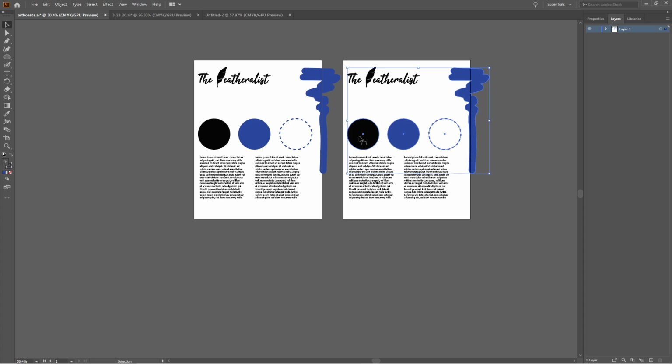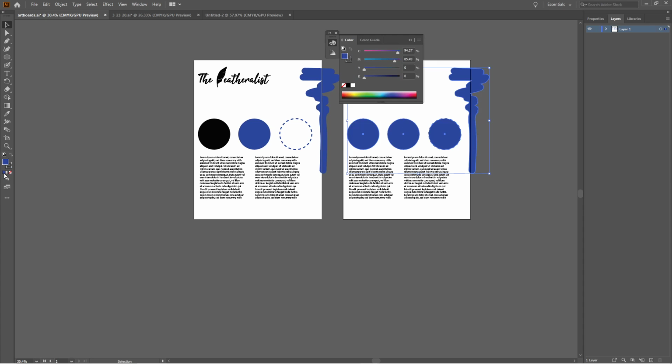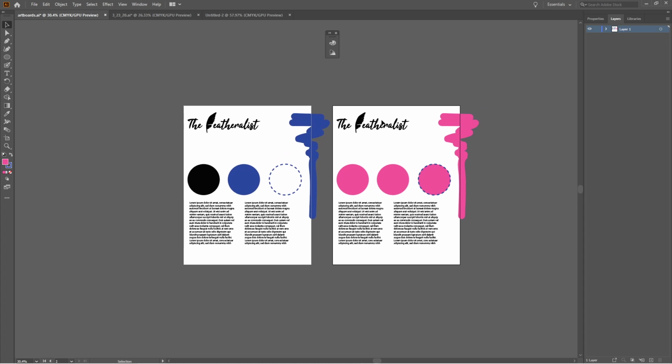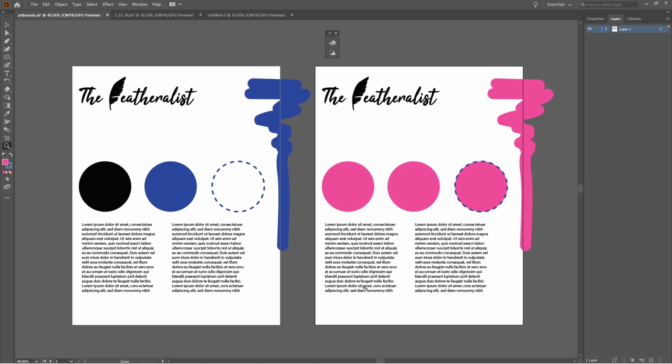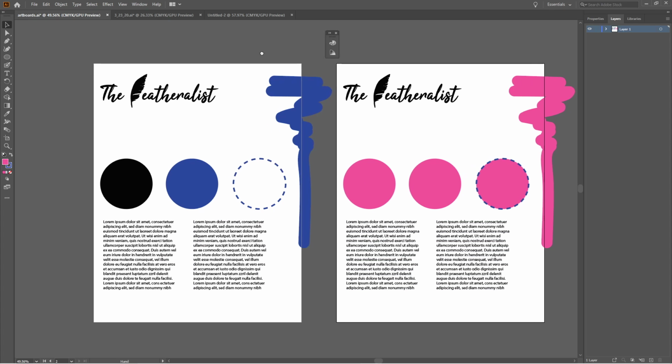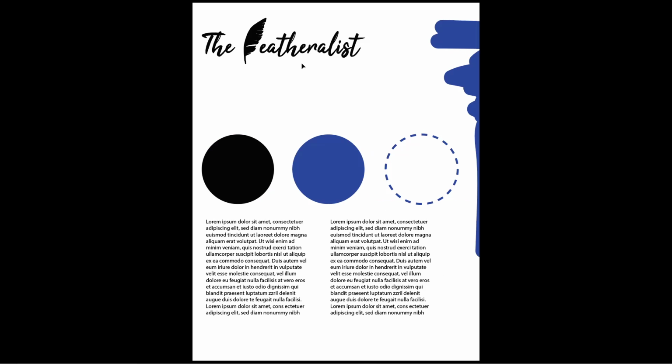This is great because if I wanted to present my client with two different options, I can provide them with a pink version and a blue version. And when we look at each of them, it's maintaining all the Y positioning, all the locations of everything in relation to the piece of paper. But now I can export this as two things.